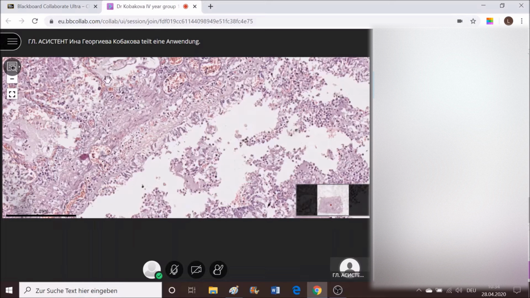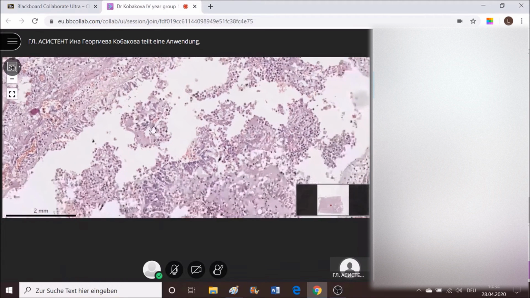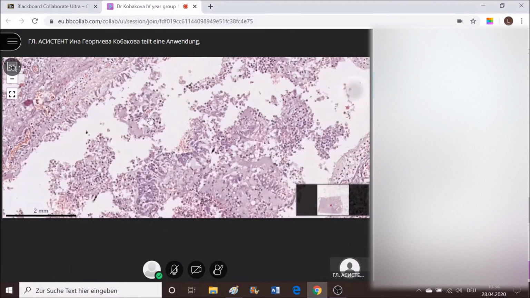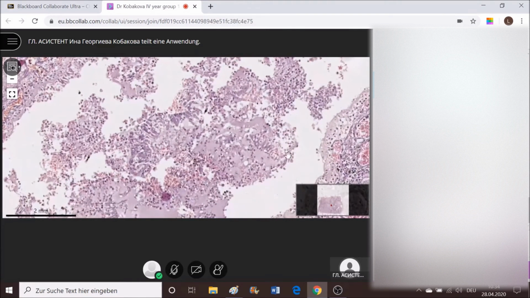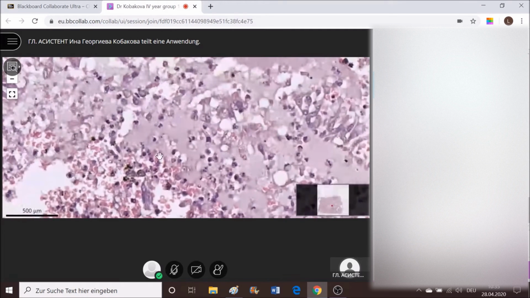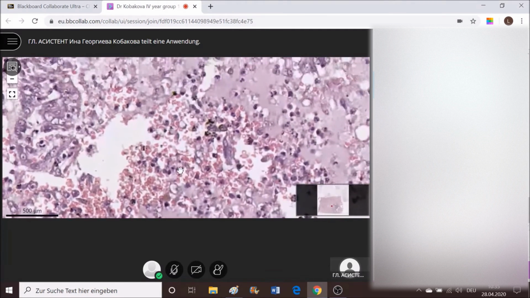There is fluid inside in the alveoli. And inside in the bronchi, I see inflammatory cells as a mixture. Take a look at the desquamated cells inside in the bronchi. Lots of respiratory epithelium also inside. Do you see it? Ciliated, mixed with each other. This is respiratory epithelium, which is desquamated by the wall of the bronchus. Lots of erythrocytes mixed with inflammatory cells. And there is even some pigment here.